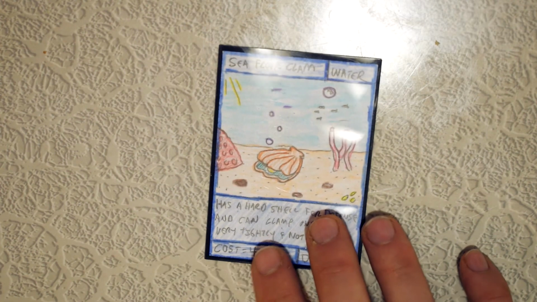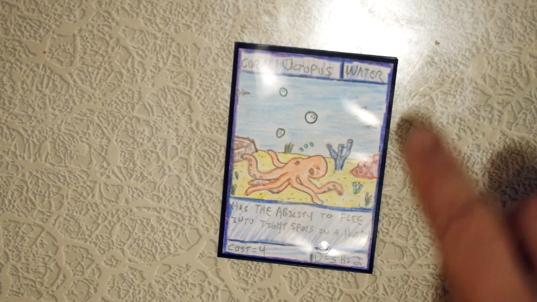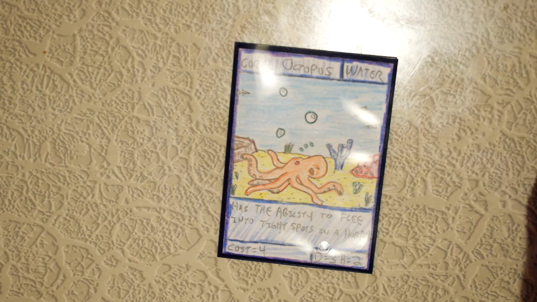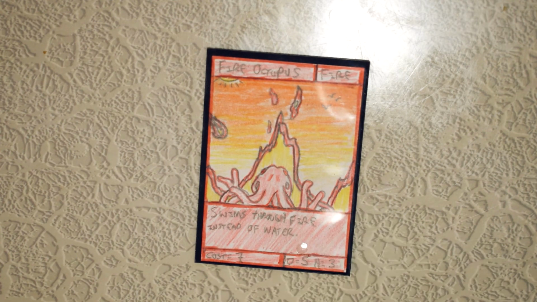Here's kind of a fun one. C4 Clam, cost 4, damage 2, health 3. There's another one. So these ones you can see the element is different. Coral Octopus, water. That's a cool looking picture. Here's one I did that's one of my favorites. It's actually Fire Octopus. Swims through fire instead of water. He's really cool, one of my favorite cards.